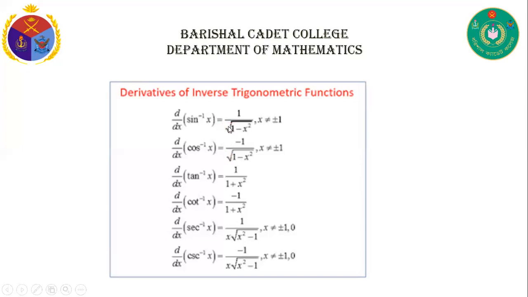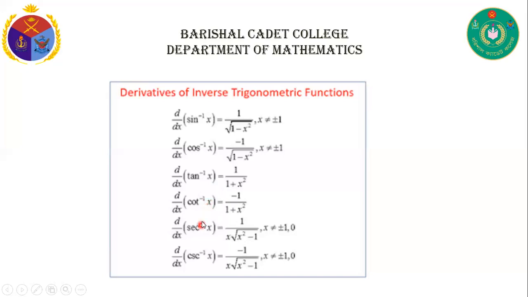Okay, and the differentiation of tan inverse x is 1 by 1 plus x squared, and the differentiation of cot inverse x is minus 1 by 1 plus x squared, and these two make one formula for integration, that is the integral of 1 by 1 plus x squared dx is tan inverse x, and actually we can write the integral of minus 1 by 1 plus x squared as minus tan inverse x or cot inverse x.